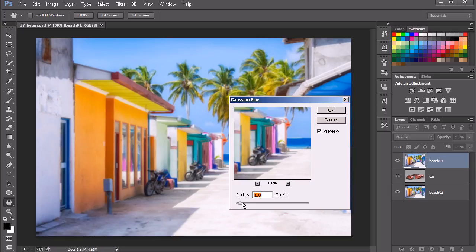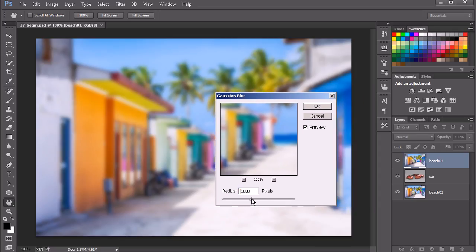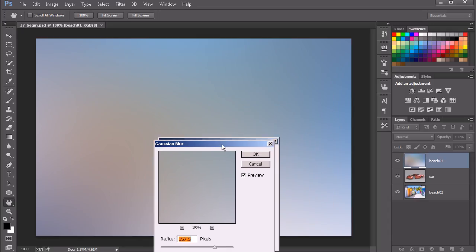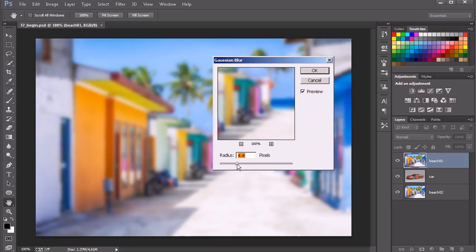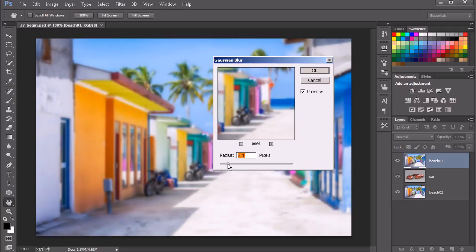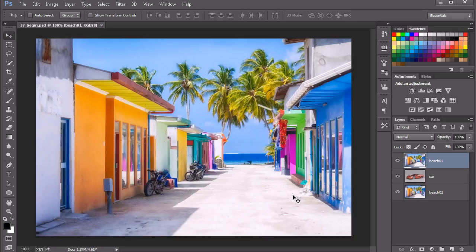with this radius slider. So as we begin to ramp the radius up here, you'll see that more blur is applied to our image. If we dial this all the way up, you're going to see that basically most of our image is completely obliterated. So obviously it depends on how much blur you're wanting to apply to an image, but the Gaussian blur is typically the blur that I go to when I'm trying to blur a specific area. Now, let me go ahead and hit OK on that and say we've blurred that. So if I hit the undo button and redo, you can see how much of the detail in this image was lost because of the blur that we applied.